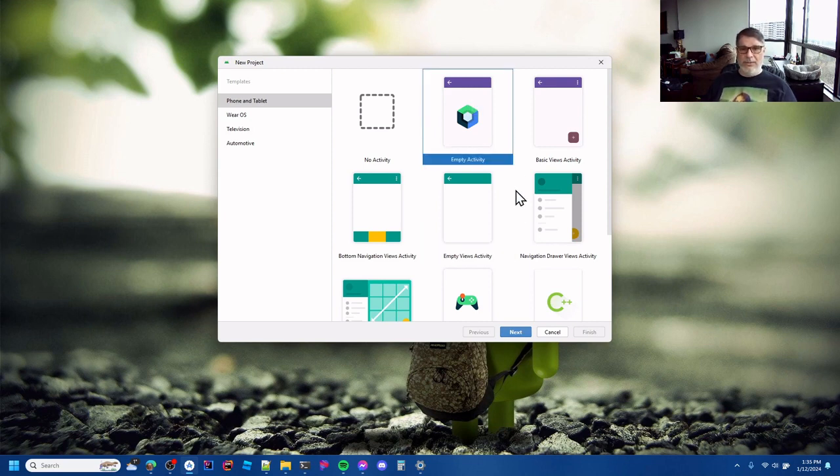So what are we going to do? We're going to create an Android app, and I'm going to create one with an empty views activity. We're not going to use Compose. We'll get to Compose a little bit later. If you don't know what I'm talking about, Compose is the new, latest, greatest way to build user interfaces in Android, but I'm going to use the old-fashioned way, which uses XML layouts. So an empty views activity is what I want.